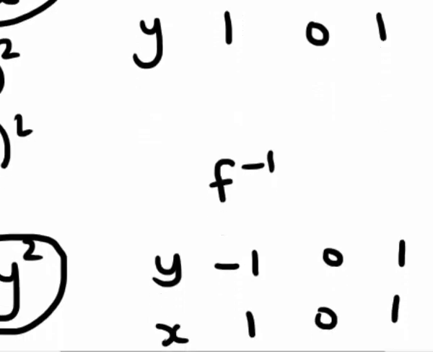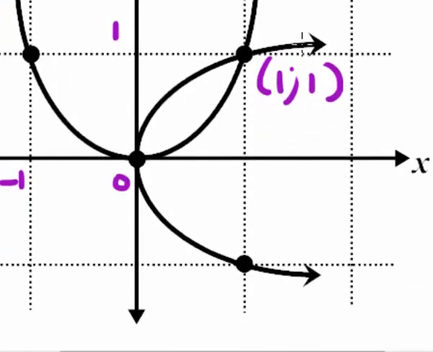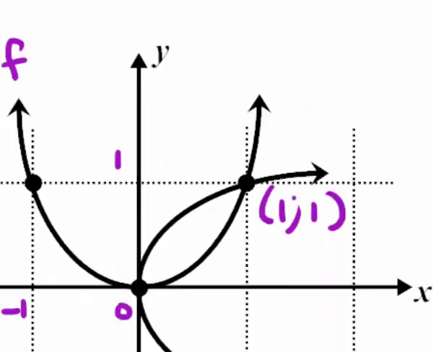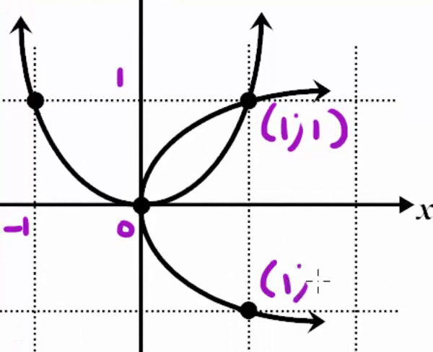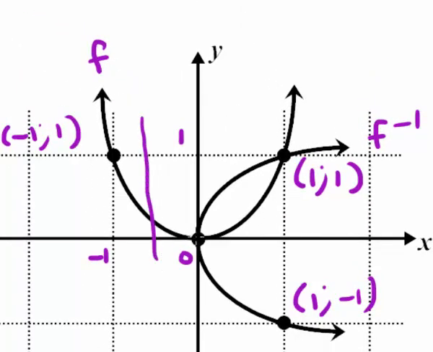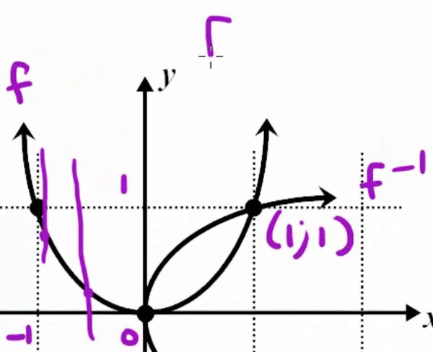Okay, what about the inverse graph? Let's have a look at that. The inverse graph, well, if we draw that here, it's going to give you x is 1, but y is negative 1. So that will give you this point, 1, negative 1. And then 0, 0 and that. Now this is the graph here of the inverse. Now notice the graph of f, if you take a ruler and move across the graph, you're only ever going to cut the graph in one point. So f is a function.